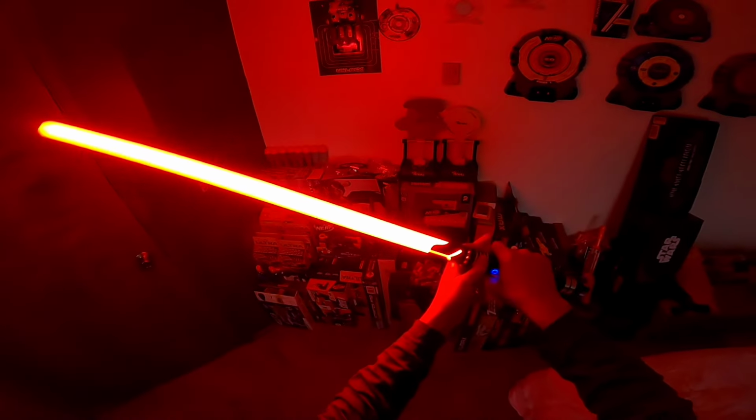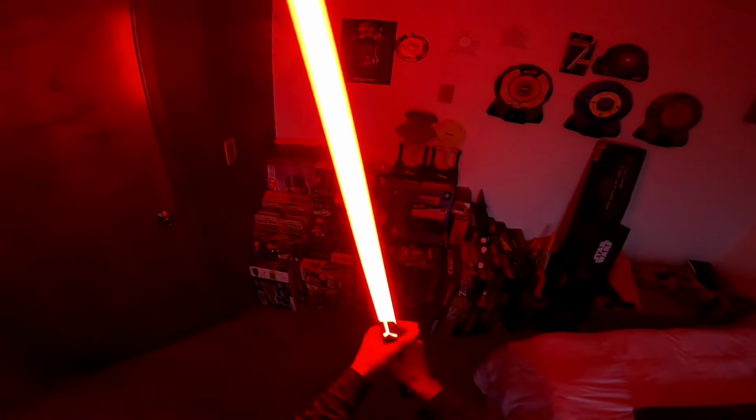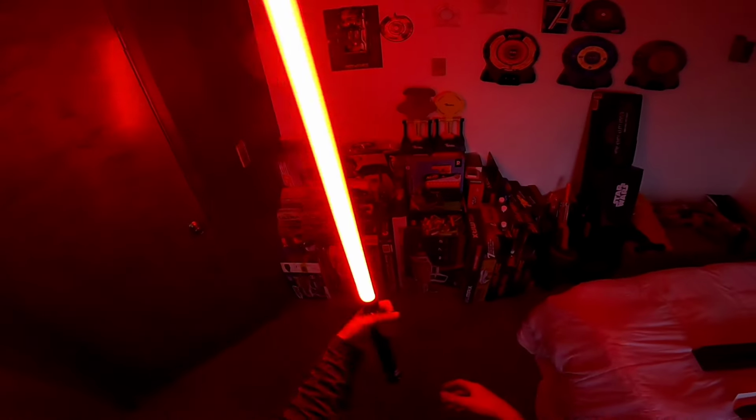To access all the different character fonts, you're going to hold down this button until it blinks 4 times. 1, 2, 3, 4. So this one is going to be Kylo Ren. So we have that crackle, of course we have the red blade, and a different sound. Let's hold it down again. 1, 2, 3, 4. This is the Grand Inquisitor.